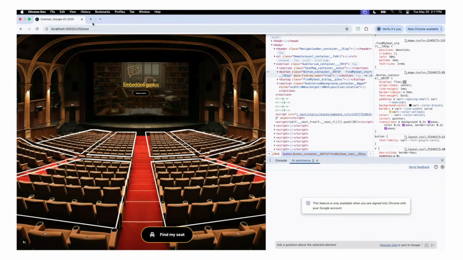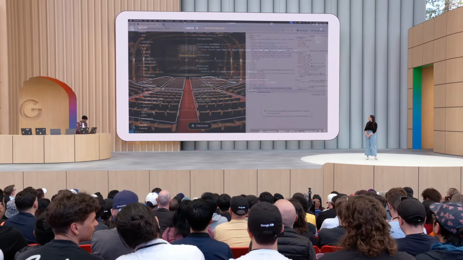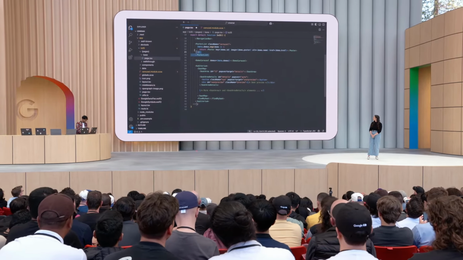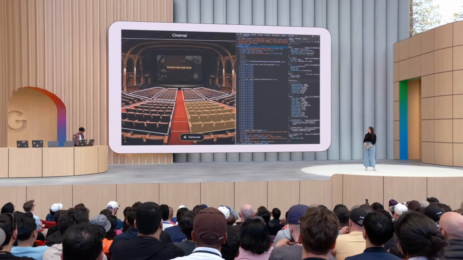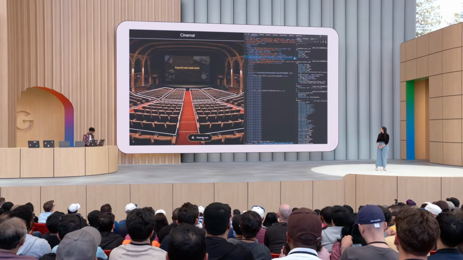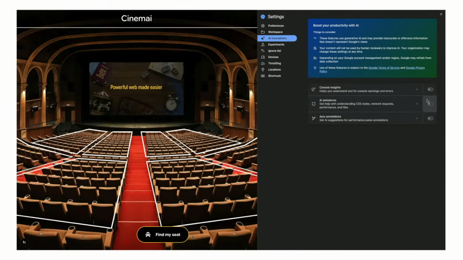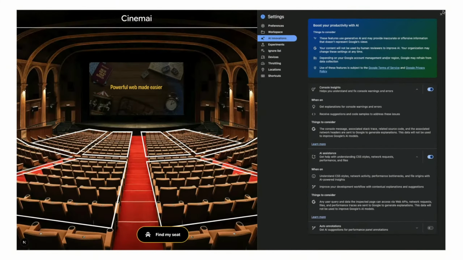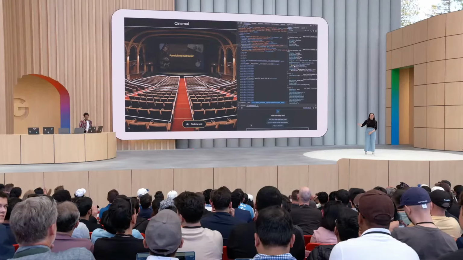Now, I'm just going to actually switch over right to here to show you this. One moment. Let's hope that the demo gods are with me. Alrighty. So we're going to go back to that Find My Seat. Going to select that one button there. Amazing. Now we're going to turn on AI assistance. Just make sure that that is all turned on. Awesome stuff. All right. So what I'm going to do here is, oh, no. We're doing it live.